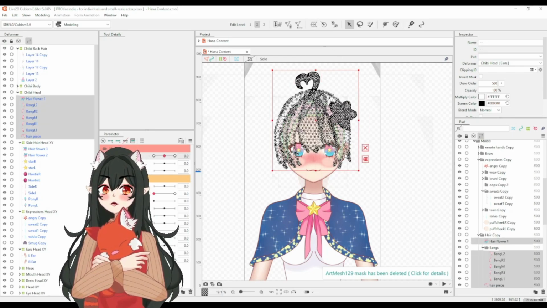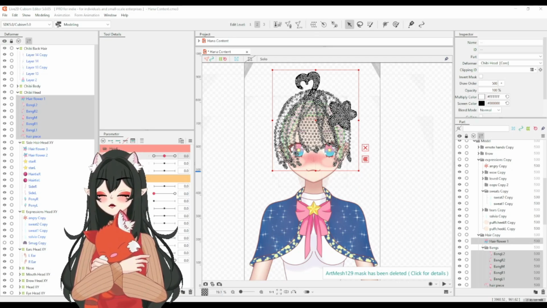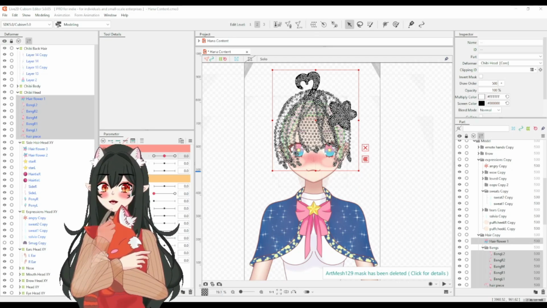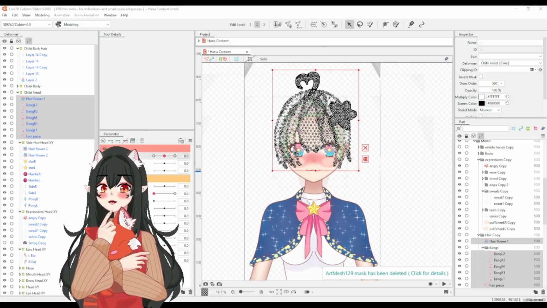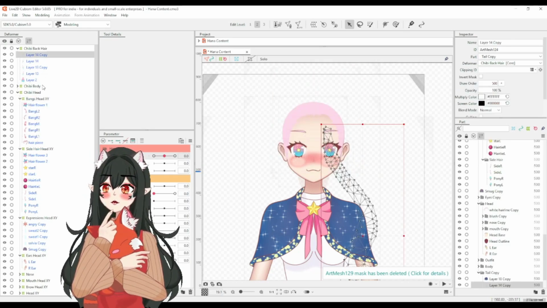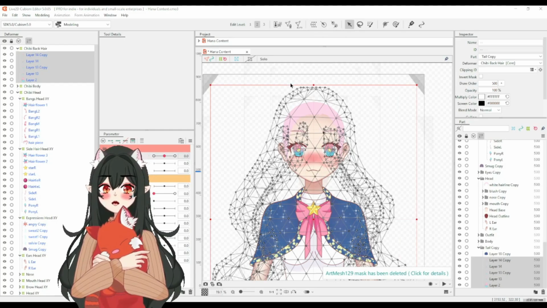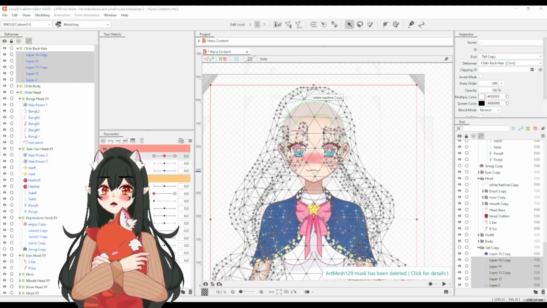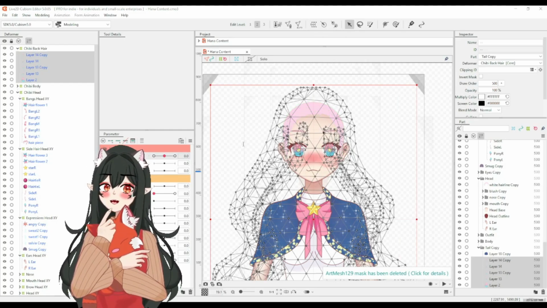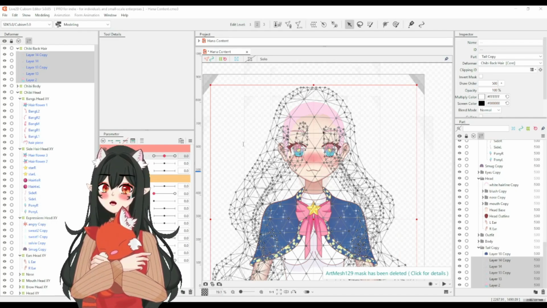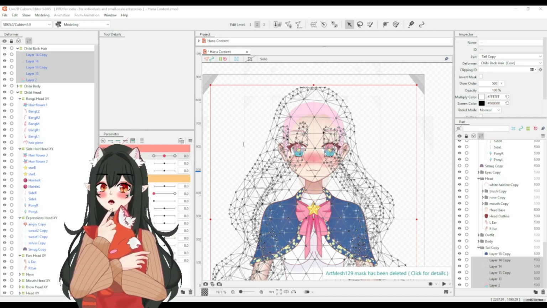We're gonna put that also in the core folder and call it bangs, head, XY. Our back hair, we are gonna create a warp deformer and call it back hair, head, XY.